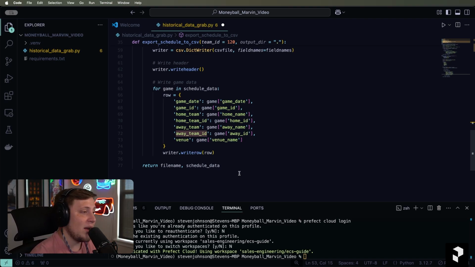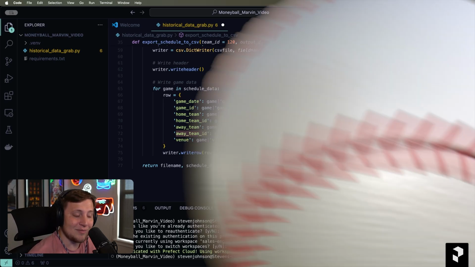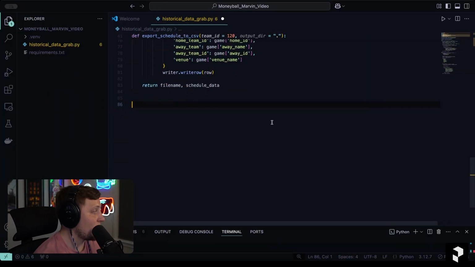So now at this point we've got our roster, we've got our schedule. Now it's time to grab the box score, and that's when things start getting a lot more interesting, because if you thought that the roster and the schedule had a lot of data in it, the box score has even more. So let's dive into the box score now. Starting with grabbing our box score, we're going to start off with the batting stats. This process is a bit more involved than grabbing the roster and the schedule.